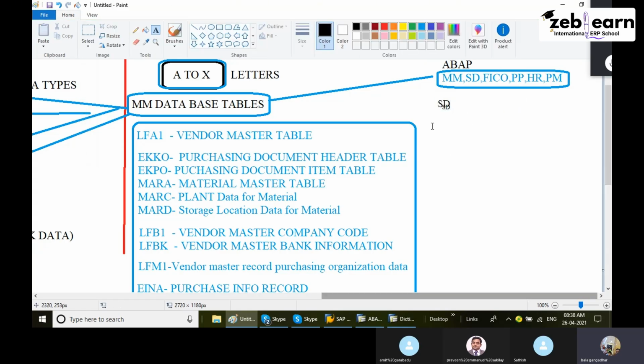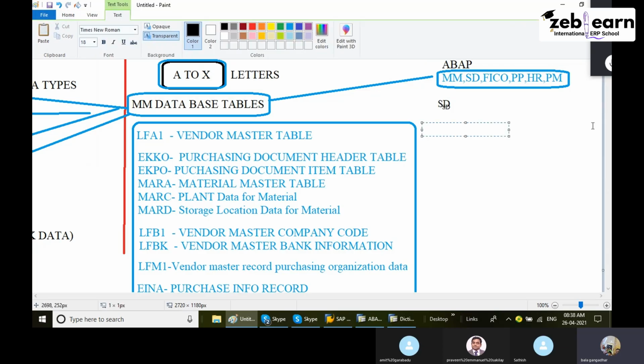Under SD tables, KNA1 is the customer table. This is the customer master table. Customer or general table, customer master table.